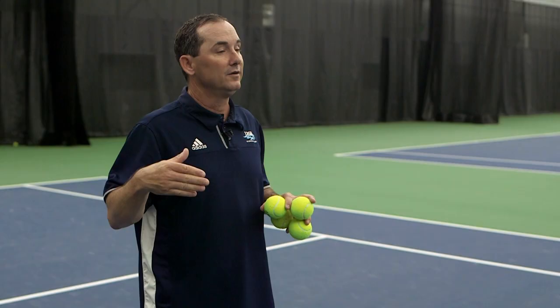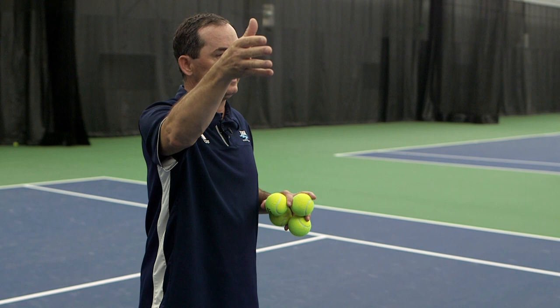You can throw the ball back behind them and see how they handle that reverse mobility. That aspect is critical, being that athletes with disabilities can't move laterally. So you gotta make sure that you emphasize that, because that is a very real challenge, I think, to these athletes on the court. Okay, so we're gonna talk about stroke production now.